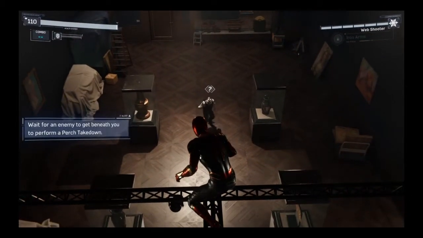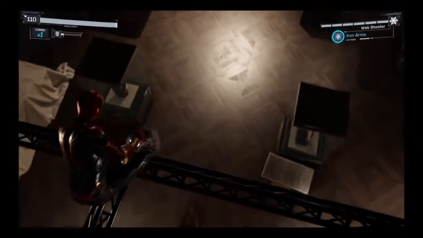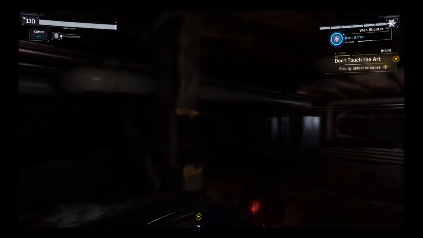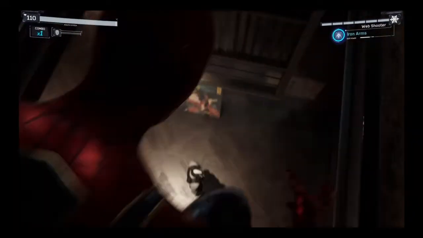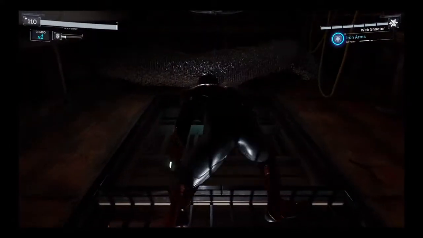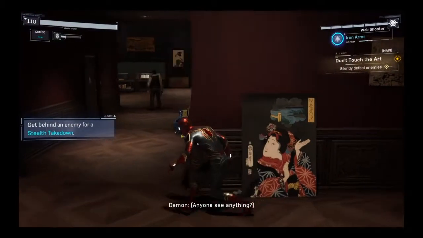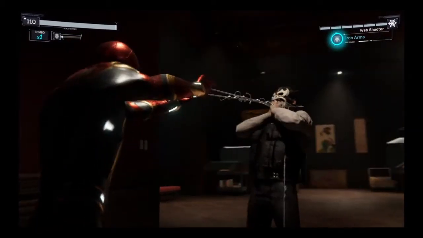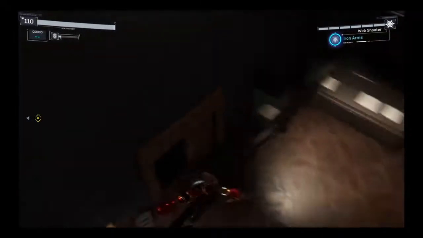Go on, go have a look. Go on. Hello. Ooh, that looked like it hurt. They always look so cozy whipped up like that. Should web him from above. Whoa, careful. Night, night. Sleep tight. Stay quiet now. Copy. Someone's coming.